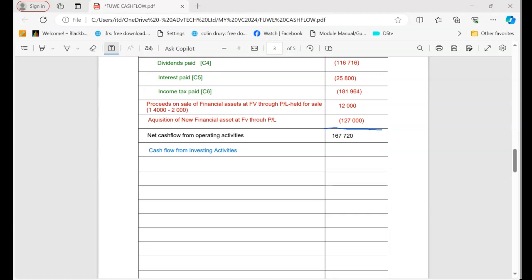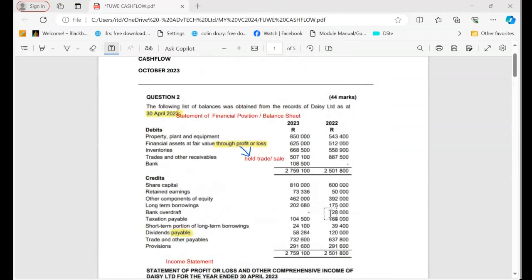Now we go up to that statement. This is the statement. Obviously, the first one is called property, plant, and equipment. Are we together? Now, remember, property, plant, and equipment consists of many things. In other words, you can find land and buildings there, vehicles there, equipment there. They put them together, and together they are called property, plant, and equipment.